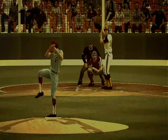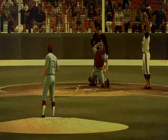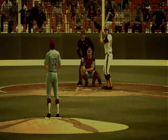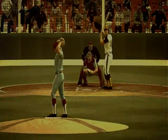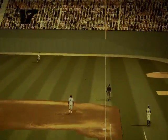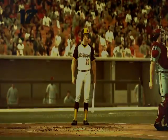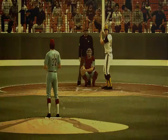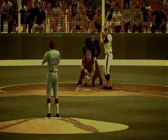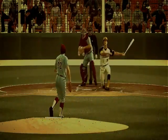The wind of the pitch. That's down and in, a slider missed. And on the mound, you know, confidence has to be pretty high with all of the swings and misses. He's had them eating out of the palm of his hand pretty much all game. Now this is in the air down the line. And it gets into the corner, but it's foul. And he deals. Cuts on it and misses.